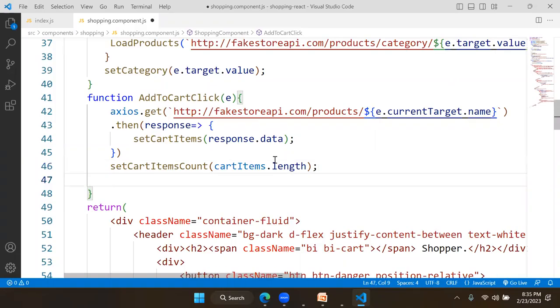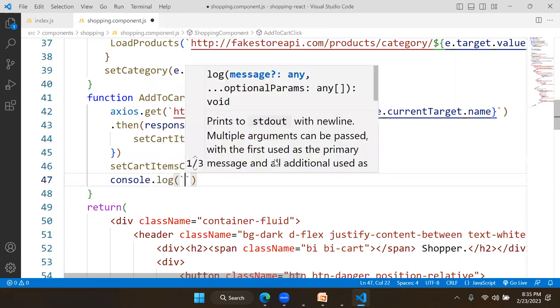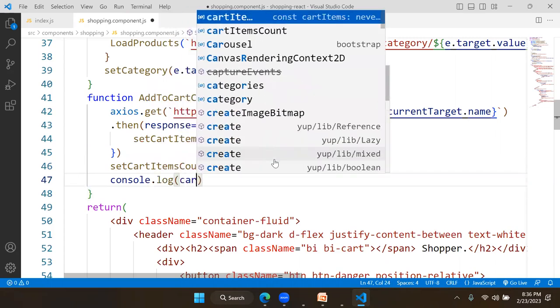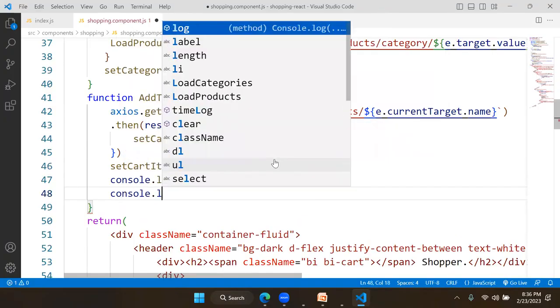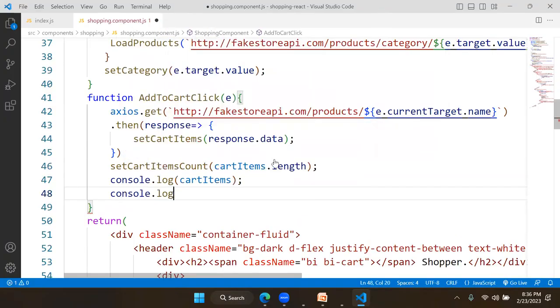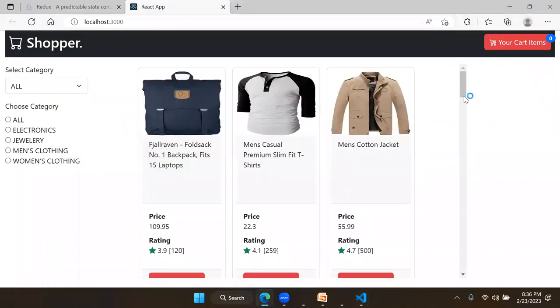Temporarily, we will display console.log. In console log, we will display cart items, and in another console log, cart items count. We will print those two details and see whether they are correctly added or not. Now let's open the console.